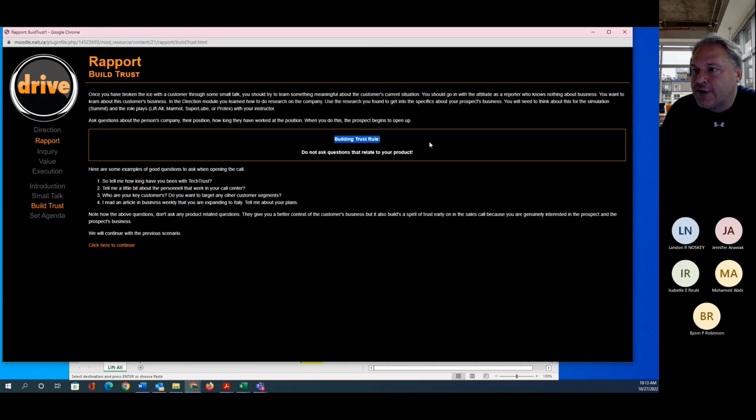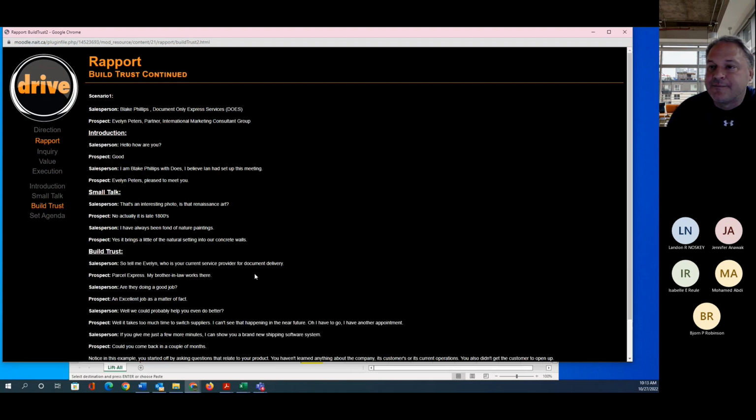Building trust: do not ask questions related to your product. Remember what I said, and inevitably people make this a huge mistake. After you introduce yourself and your company, do not talk about your company, your features and benefits again until the value statement. So they're reinforcing that key idea here.